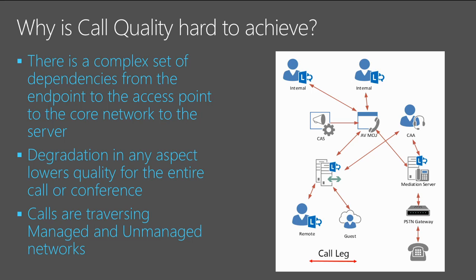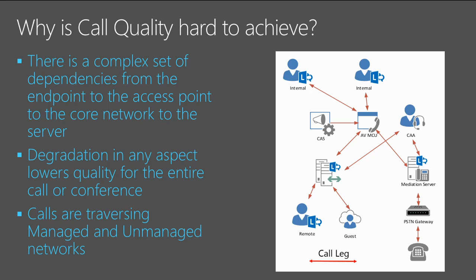So the other thing that it's worthwhile saying is that some of these legs, call legs, are something that you can do something about, and typically we call them managed networks. And then there are some components or some legs that you really can't do much about. So you need to mitigate those cases, and then try to do something about the cases where you can influence. So a couple of good examples maybe for the managed networks.